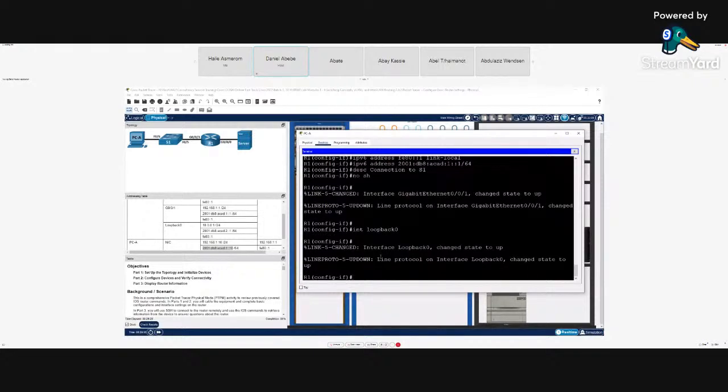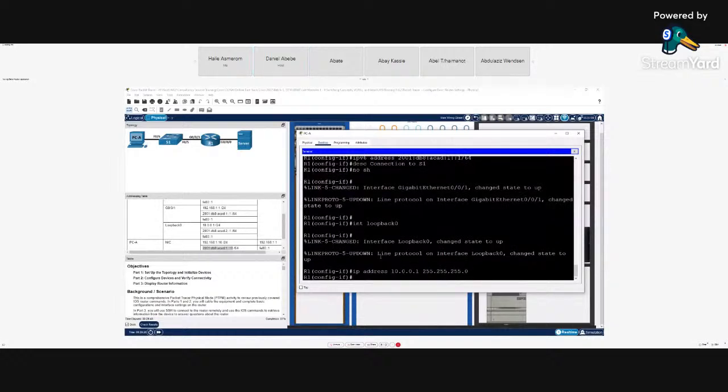And then let us give an IP address, IP version 4, 10.0.0.1/24, right?